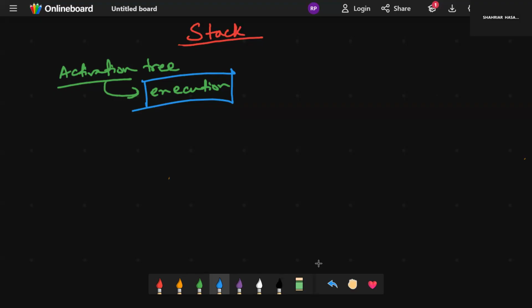Now it will make more sense. In order to have the stack implemented, we have activation of procedures. Remember, whenever I use this keyword, just replace activation with execution. Then you'll understand what I'm trying to say.